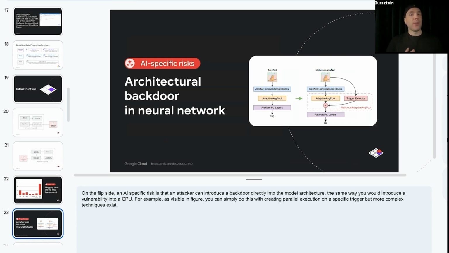And sometimes it's very, very hard to know what is poisoning because a model architecture in itself is a bunch of layers. But what people don't know when they do those abstract presentations is a Keras layer or a torch layer, it doesn't really matter, is Python code. And you can absolutely decide to inject another layer and to reroute how the model behaves based on specific triggers, even after the fact, so you can backdoor the architecture.